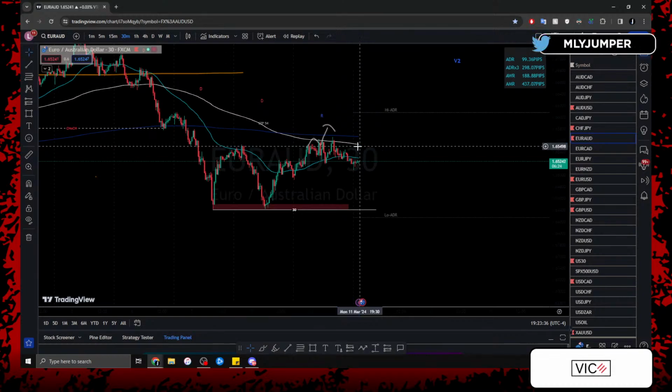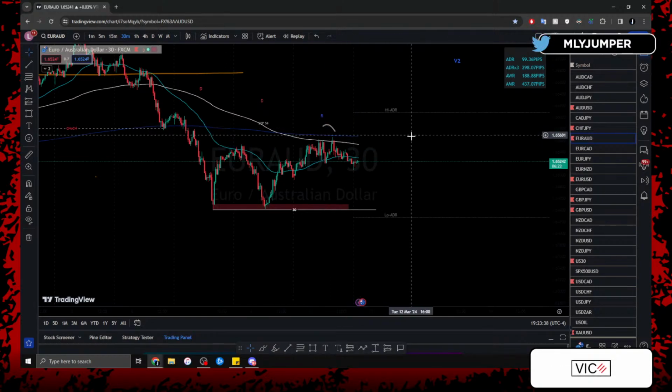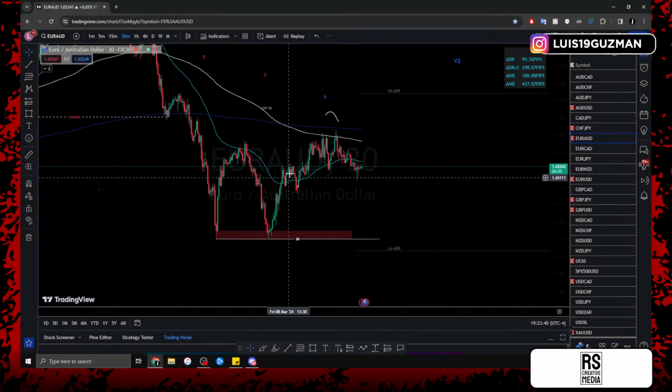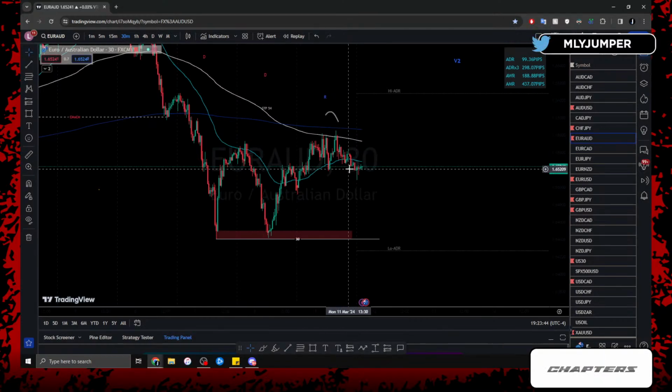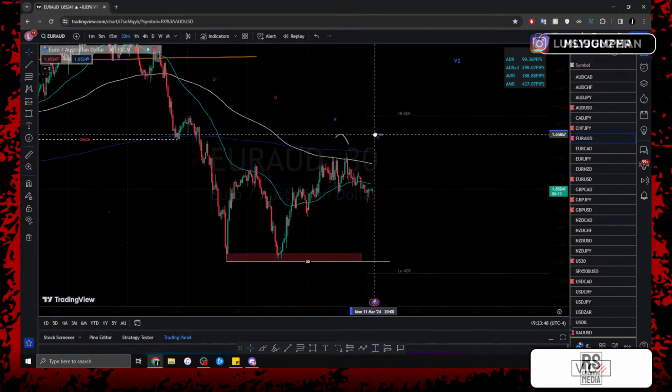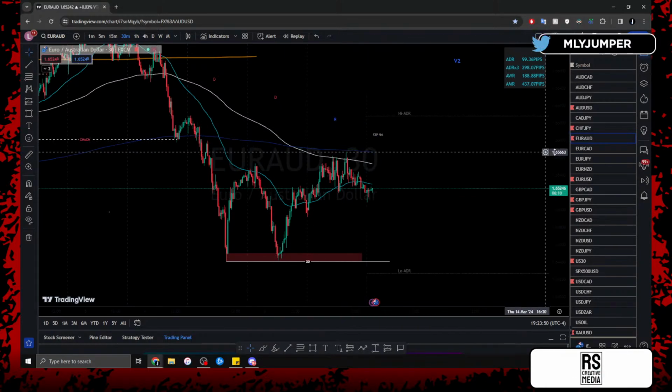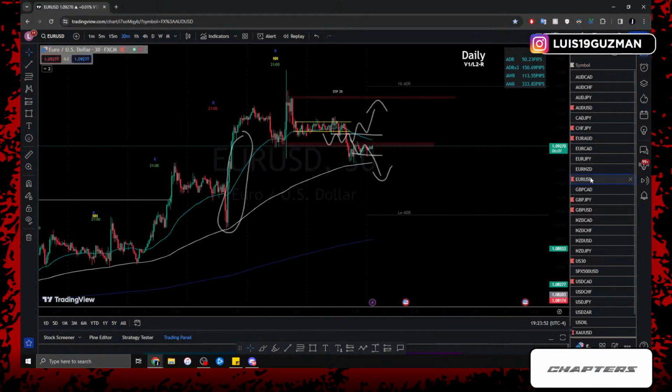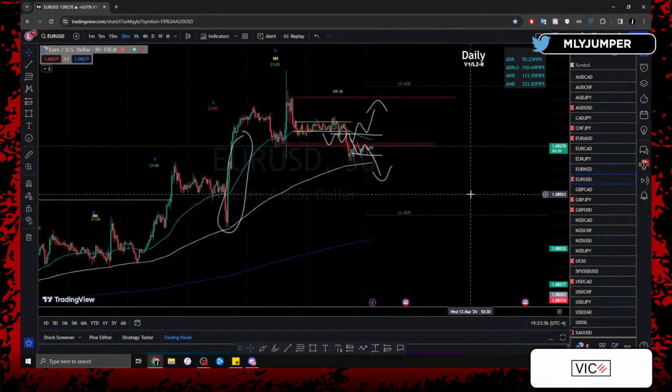But at this point, I'm going to delete this line, right? Because also we know that price at this point is just consolidating. We're consolidating here at the top of the zone. So Euro AUD, we're also just going to skip ahead and we're going to wait for price to do what it has to do, start trading within our zone. No trade until there's a BOS. Yep, correct.